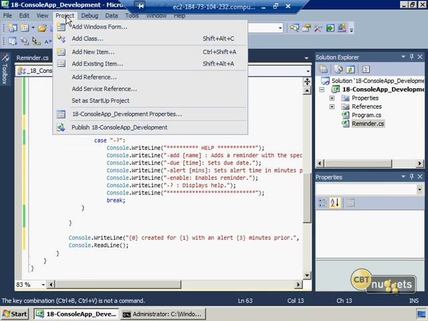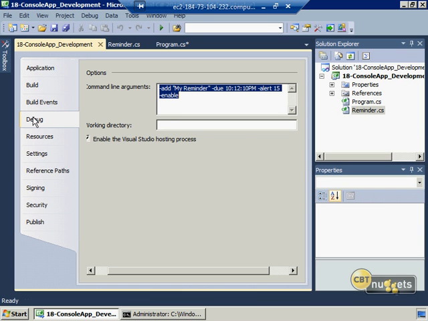And just to double check, if we go to Project Properties into the Debug tab, here is all of our command line data that'll come through, all of our arguments. Command line arguments. And then just keep in mind here, this is pretty standard Windows stuff, that you need to enclose these in quotes if you have a space inside of an argument. That way it'll treat it as one argument. If we didn't have that, it'll treat this, because of the space, as two arguments, and that would cause all kinds of chaos within our application.